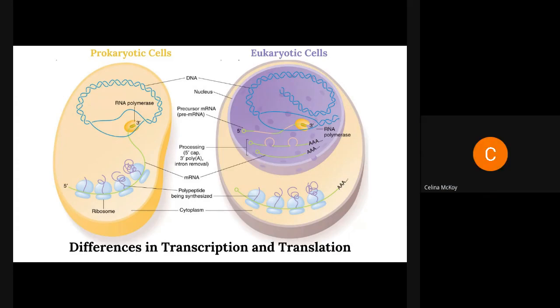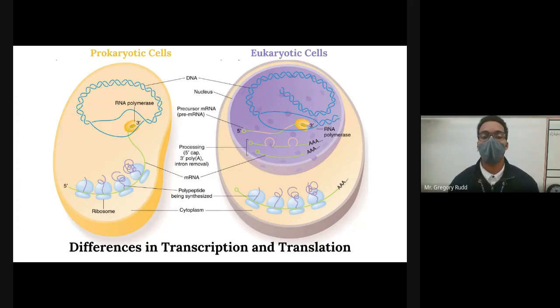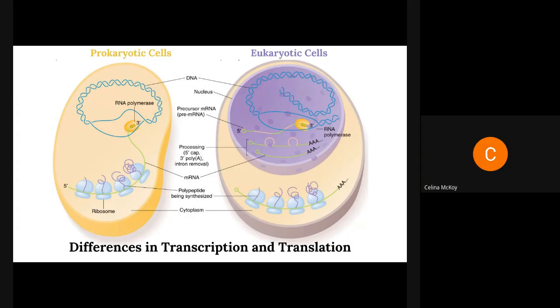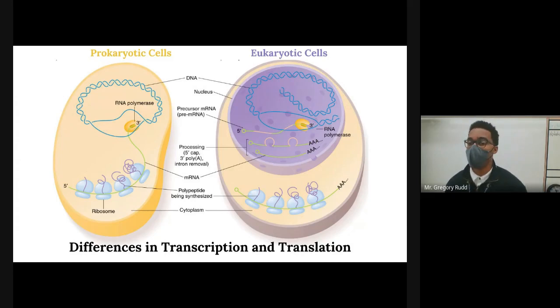Yeah, the nucleus. Well, good. I think nucleus. Yeah, and that's what Lexi just said as well. The eukaryotic cell has a nucleus, the prokaryotic cell does not. What else do we notice? Um, the eukaryotic cell looks a little bit more complex than the prokaryotic one. Yes, so the eukaryotic cell is definitely more complex.